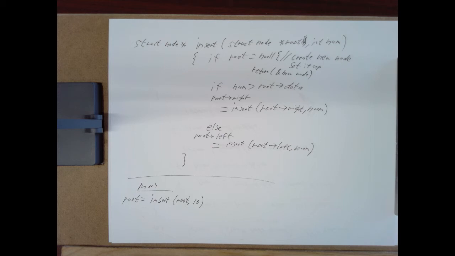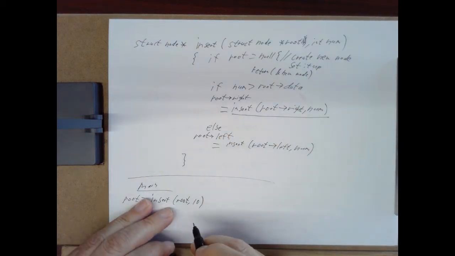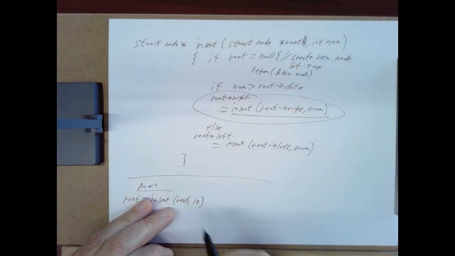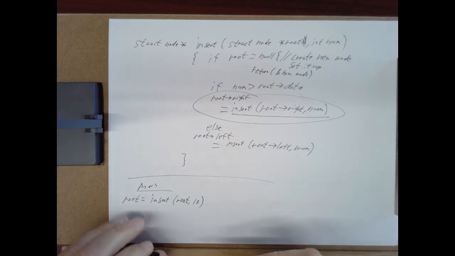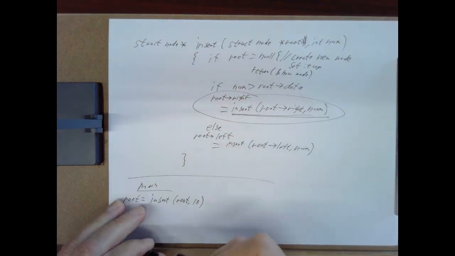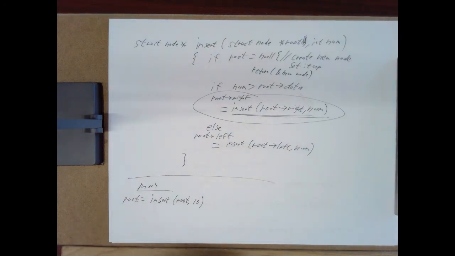So my suggestion is don't get too frustrated if this looks horribly confusing, right? Try looking at it from a few steps back and just take on faith that this is going to insert my number into the right subtree. And if you believe that absolutely, convince yourself that this is the right thing to do. And that's a little easier sometimes. But we will take a look and see exactly what's going on here when we do this recursively.